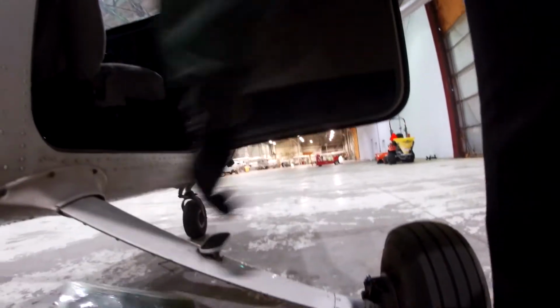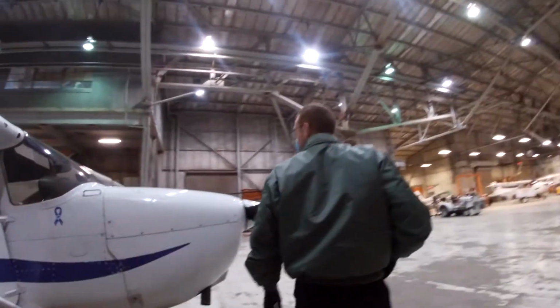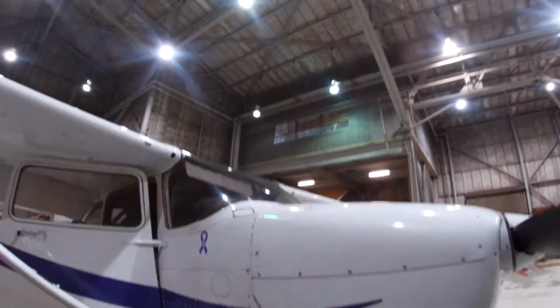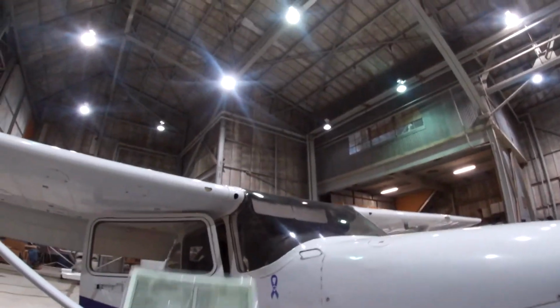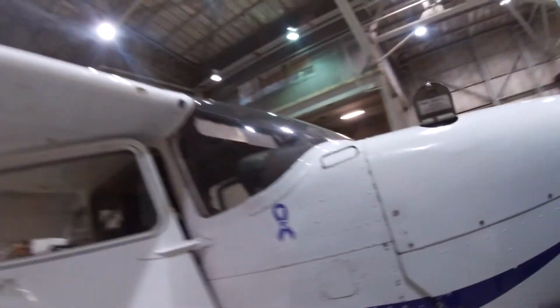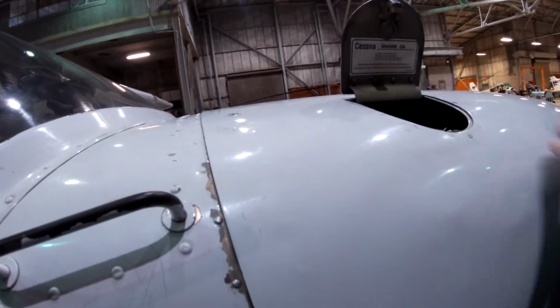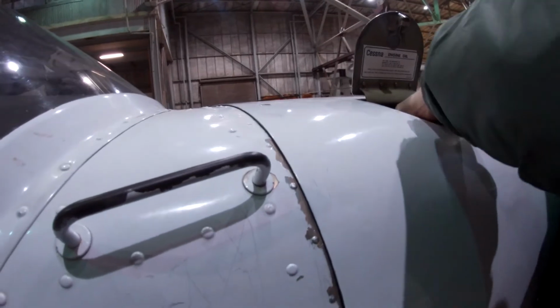That's okay also. Yeah. It's fine. Okay, so next goes nose windshield. Gotta make sure there are no cracks and things like that. Engine inspection. So, information about the engine oil. You want to check the oil itself.